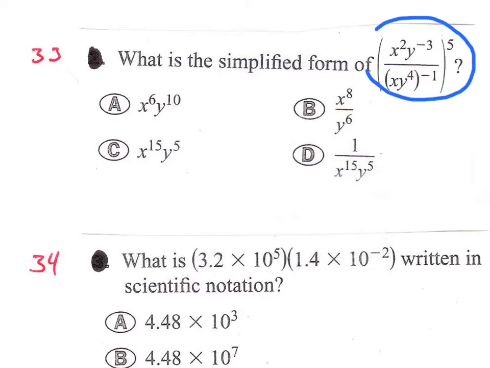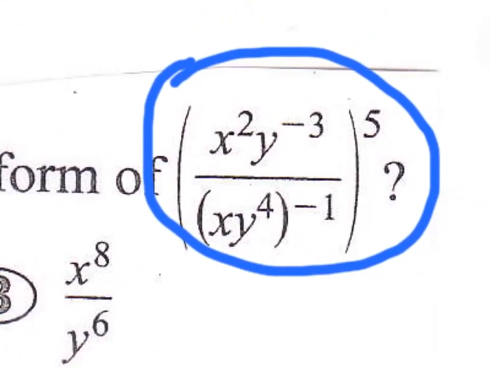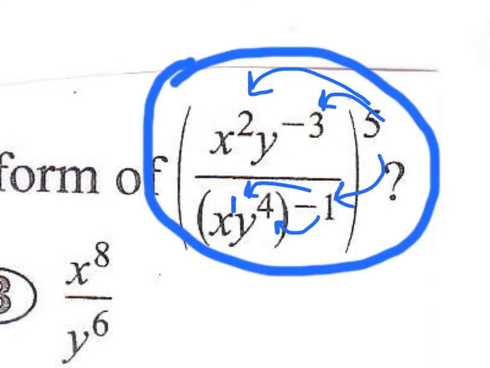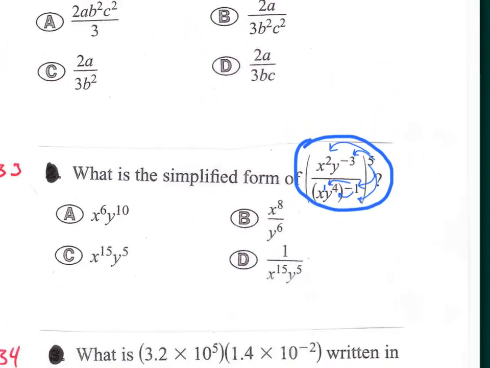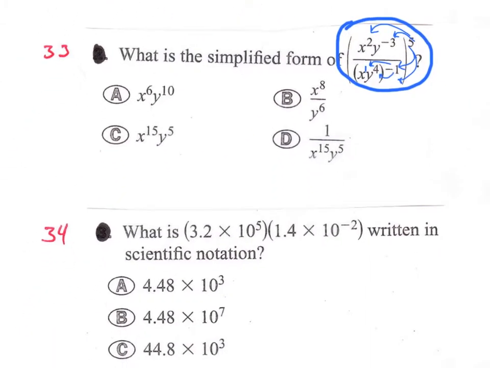Number 33, what is the simplified form of this whole set over here? I'm not going to try to read all that to you. You can see it. But one thing, again, I want to remind you of, let's bring this guy in a little closer, is that if it's power to a power, these guys are being raised to the fifth. So you've got to multiply. That x has a power of 1, y a power of 4. And this is actually going to be raised, both of those to the negative 1, and then raised again to the fifth power. Be real careful. There's a lot of work here to work out and show. Okay? Work off to the side. If you use another sheet of paper, that's fine, but make sure you hand that in with your test. That's number 33.